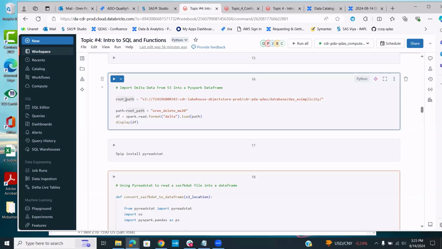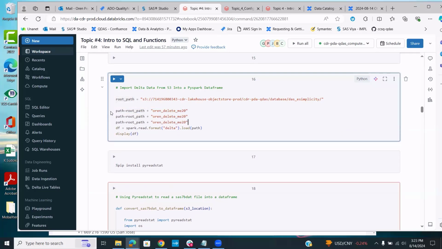So I define this as a variable, and then I define that as a variable. I use this plus sign, I add this code to it, and now I have a path. Instead of writing this out 15 times, I just change this to 21, 22, 23. It's a lot easier than having to remember this whole thing.